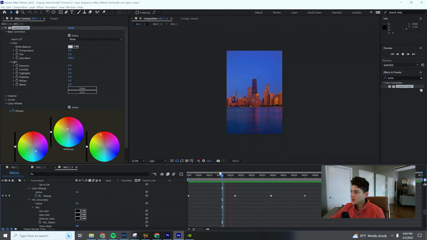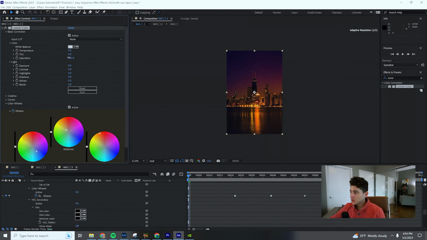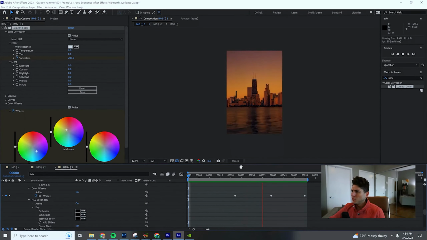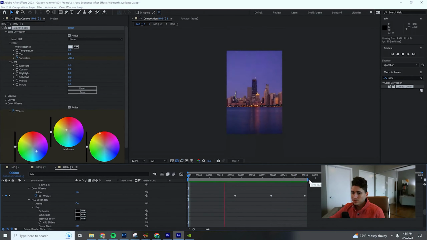That is my favorite thing to do, to experiment, because you really don't know what's going to happen. A lot of my best work has just been accidental, not going to lie. Oof. Now here, I am not a fan of the oversaturation, so I'm going to turn it back. Sure, 113, that sounds great. And then we will move over into here.